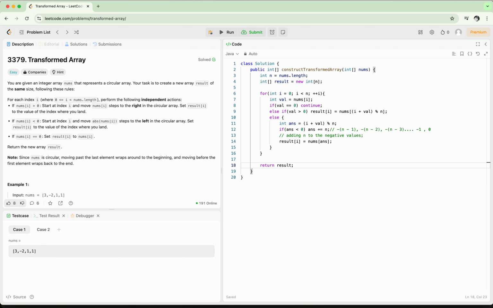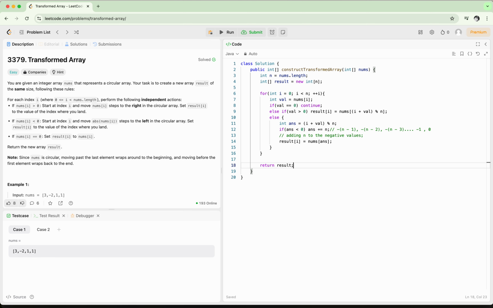Simply, we are taking the index I and the val at that index in the nums, and since we have to move right, and move right can be simulated by I plus val, and if it is going beyond the array index range, then we are wrapping it back by using this modulo operator, and this modulo operator is giving back the index whose value we need to put back into the result I, and that's what we are doing.